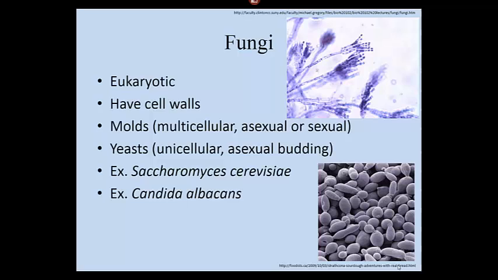And so you're seeing yeast in the lower right hand corner of the screen, and you see those little bubbles forming at the end of the larger cells, and that's where the yeast are budding and getting ready to divide in half. An example of yeast that is absolutely important in terms of beer, wine, and bread making is Saccharomyces cerevisiae. That's the one that's used in beer fermentation as well as wine making. Candida albicans is a good example of a fungal infection, and Candida albicans is basically what causes yeast infections.